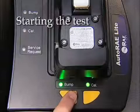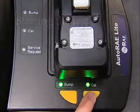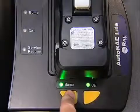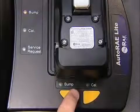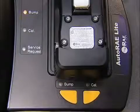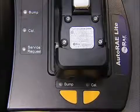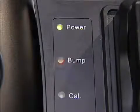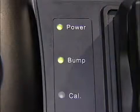Press bump to perform a bump test or press cal to perform a calibration. During a bump test or calibration, the LED above the buttons turns off and the bump status or cal status LED blinks and is orange in color. You will be alerted when the bump test or calibration is complete.